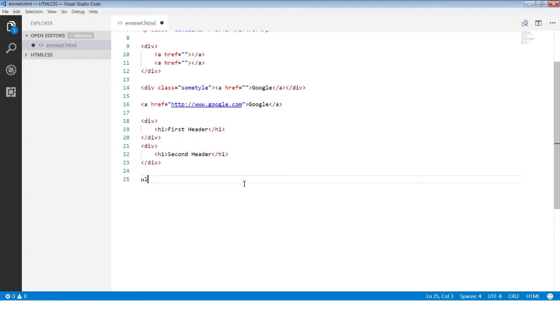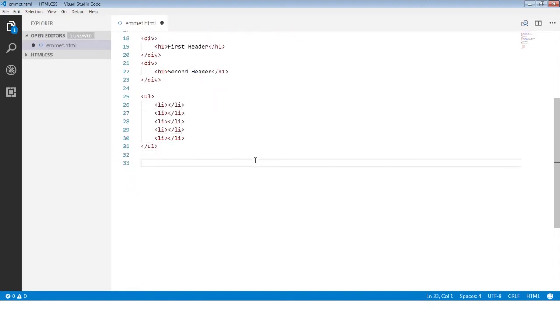Within the list, let's say I want to have a list item tag, and I want to have 3 or let's say 5 list item tags. So I use *5, which basically means multiply by 5. And if I hit tab, this is what I get. Okay?